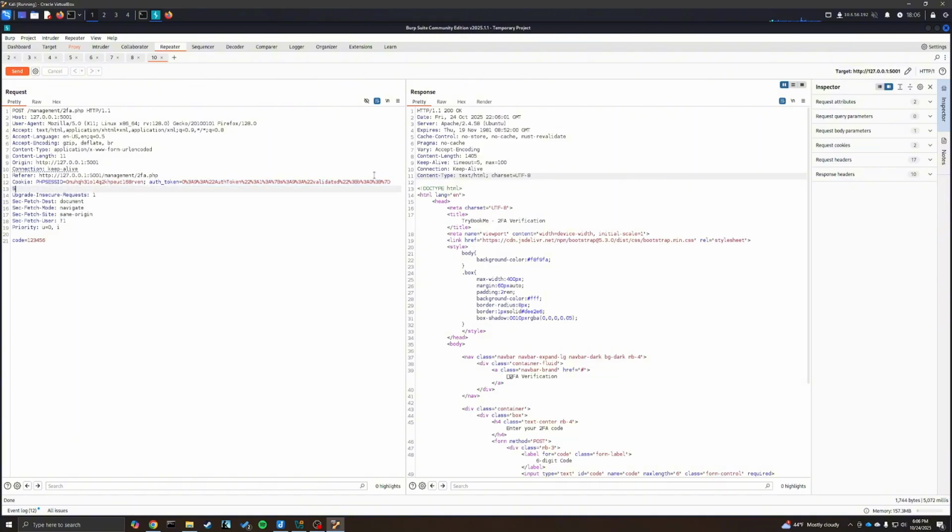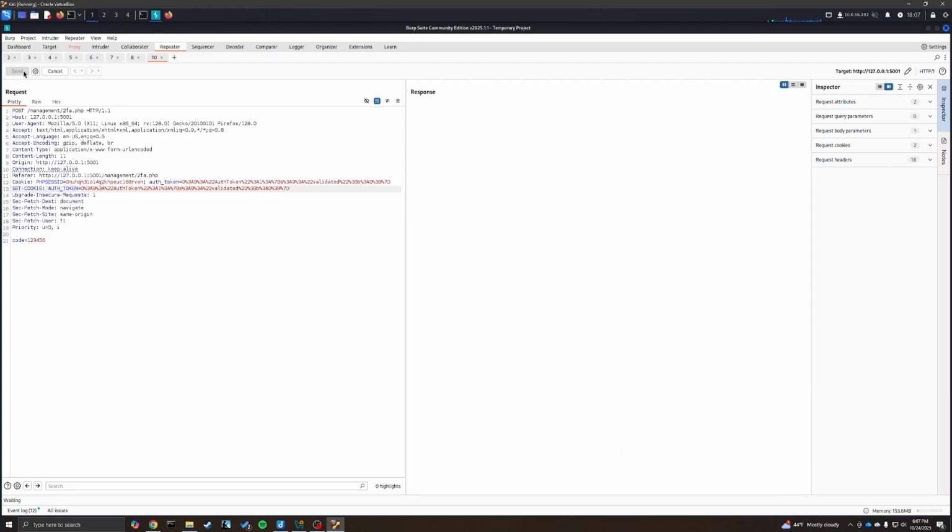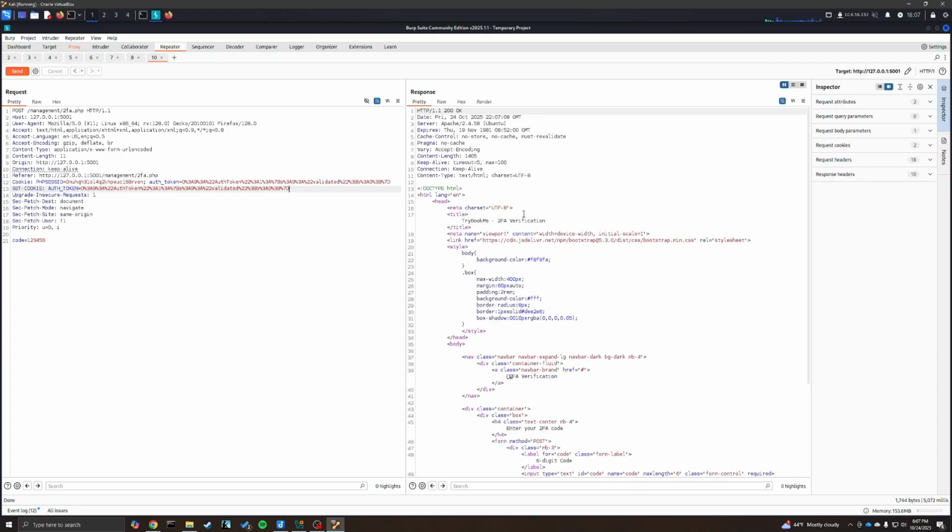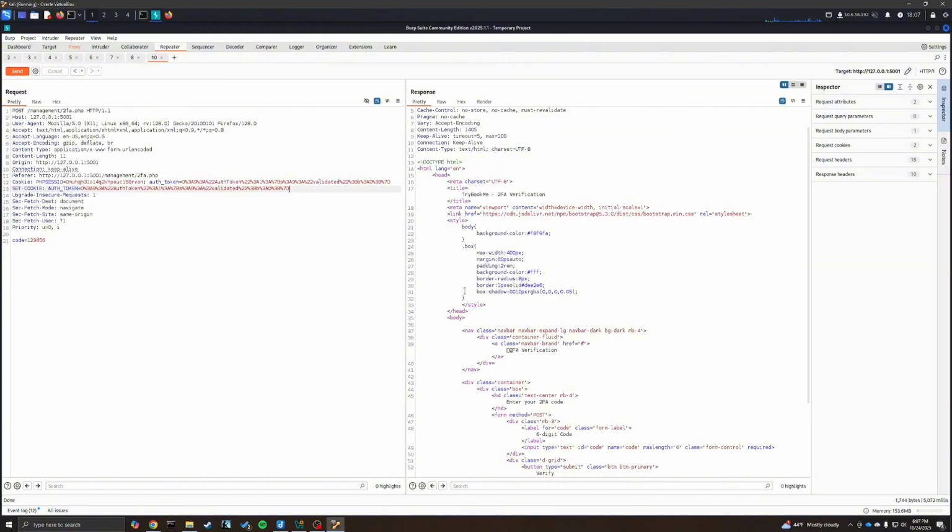Let me try this. Set cookie token. Send? I didn't think that was gonna work. What?